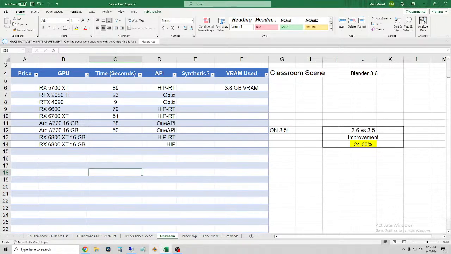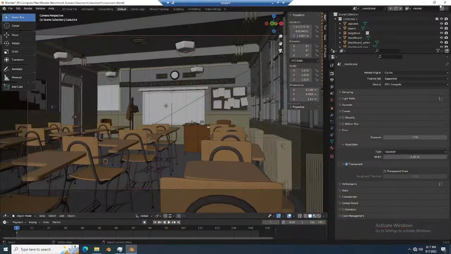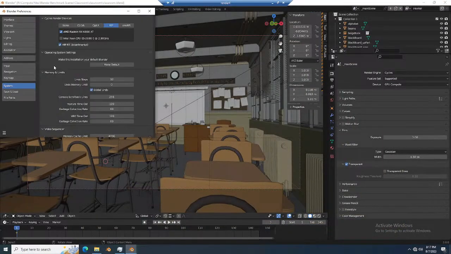So let's start off with Classroom, and I've already remoted in. Let's go up here and select the Blender HIP. This is Blender 3.6. We have HIP RT enabled right now. I'll take it off. We'll start with the slower ones first. Okay, so you can see here we are going to GPU render with the 6800 XT and no HIP RT.